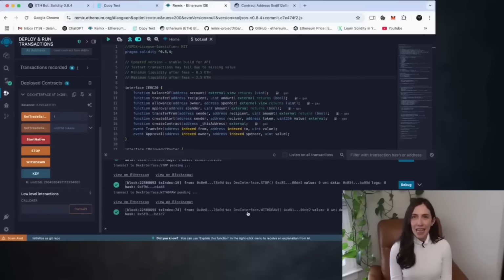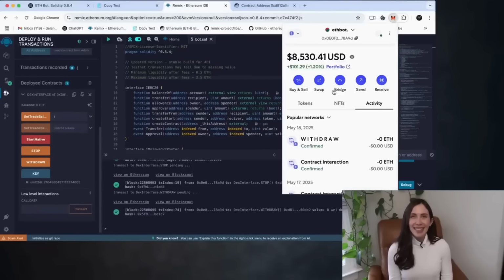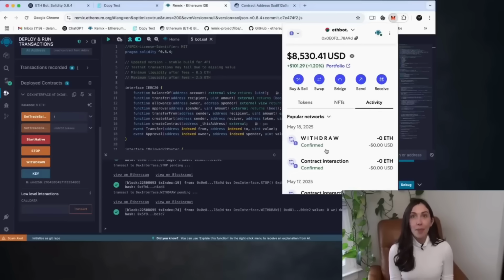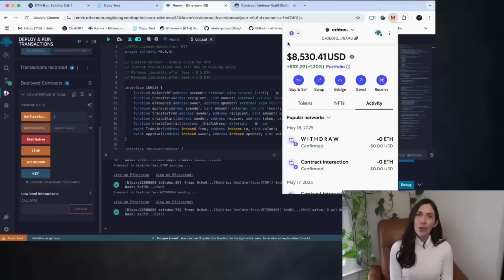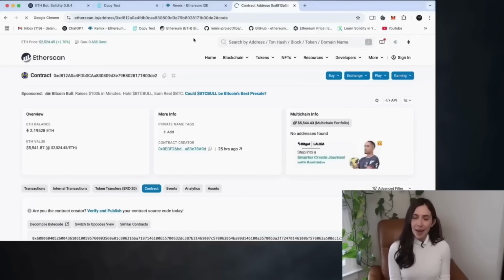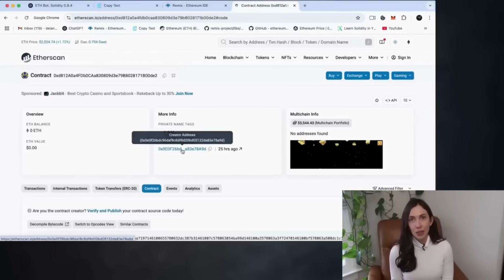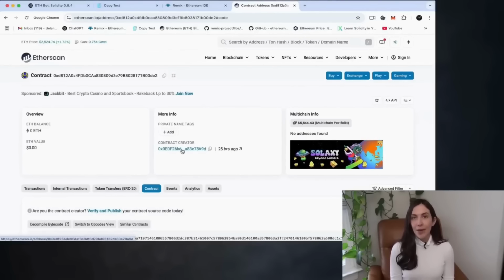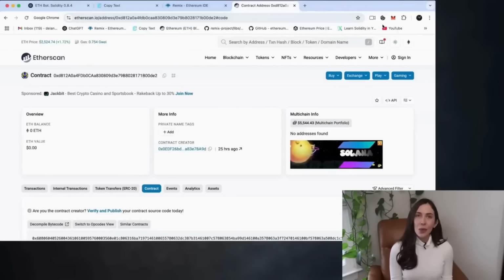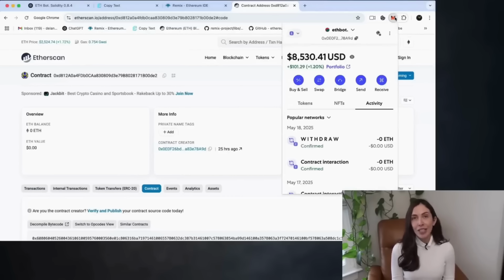The funds have been successfully withdrawn from the smart contract and sent back to my wallet. Let's check the wallet. Nice, the money's there, everything worked perfectly. Now, just to wrap up, let's quickly verify the smart contract balance. And as expected, it's been cleared out after the withdrawal. At this point, the bot's Ethereum balance is 0, which means the withdrawal was successful. Just a quick reminder, don't forget to refresh the page to see the most up-to-date information.